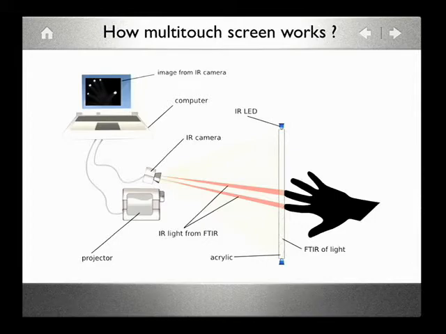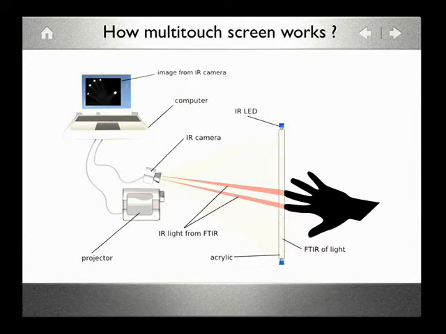The light from the infrared LEDs shines into the acrylic, and the light inside just bounces inside. And whenever you touch the screen, the light is reflected, and we have an IR camera which has a bandpass filter for the visible light, so the camera only sees the infrared light.